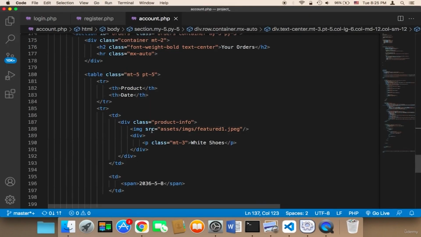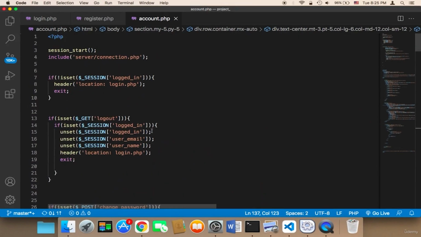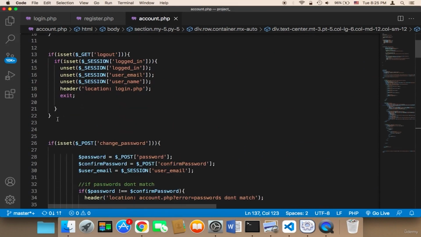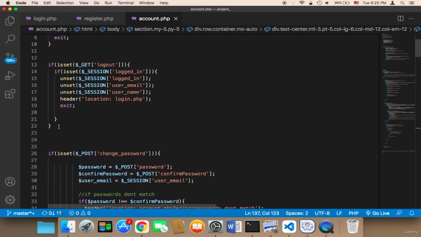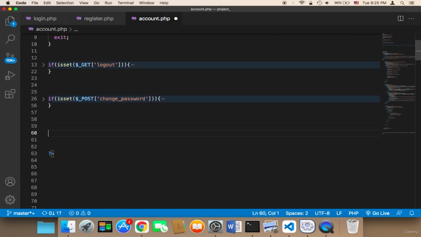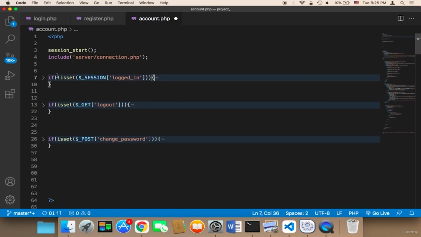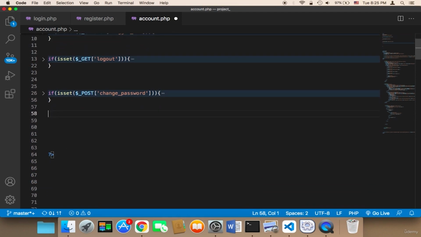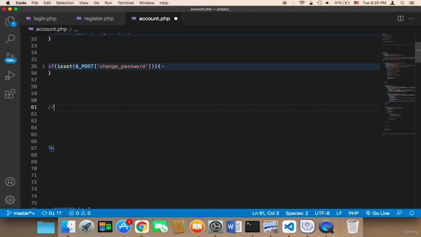So to do this, here at the beginning of this account file, let me close this so that our code becomes a little shorter. Let me close all of these, and here I'm going to add a comment saying get orders.